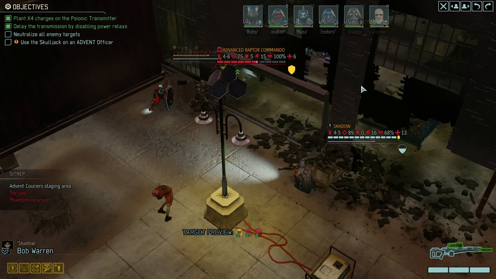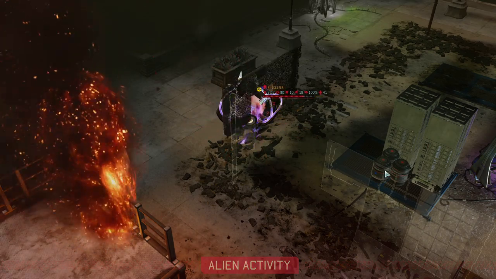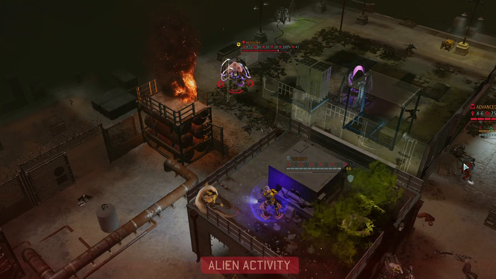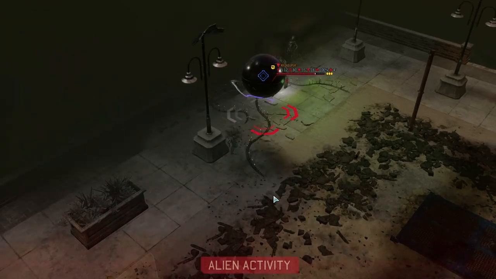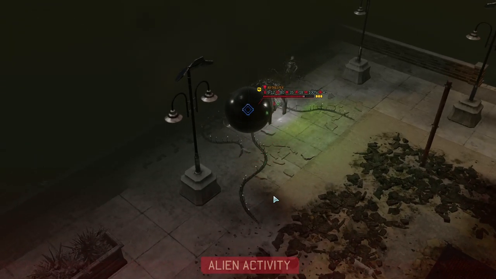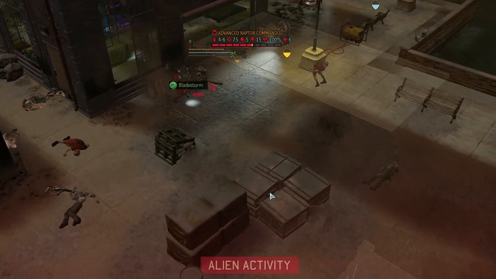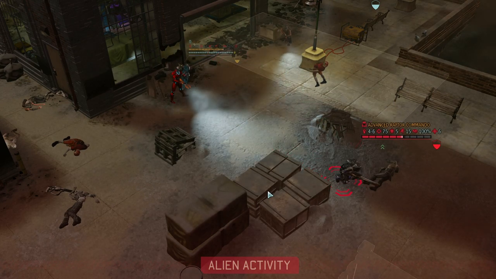Still in leather range if the guy provokes a blade storm. Stasis, not good. Does he continue to summon? No, for now he's just moving away. There's the blade storm. Not cool.